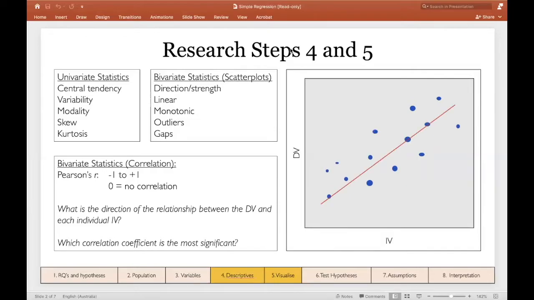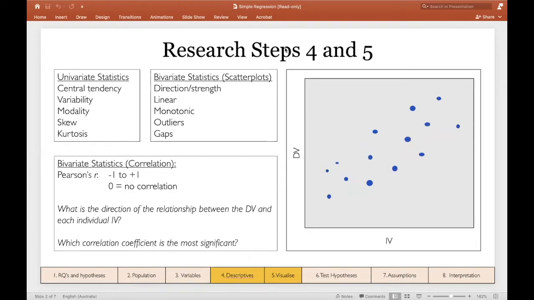Right, the next thing to look for are outliers. And these are data points that appear not to fit with the rest of the relationship. So for example, you can have an outlier over here. And understanding your outliers is really important because it could actually change the line of best fit or the regression line. So for example, that data point would probably push the line of best fit to be much less steep.